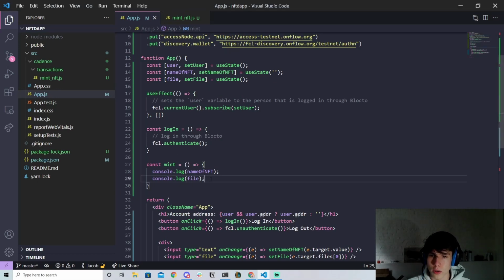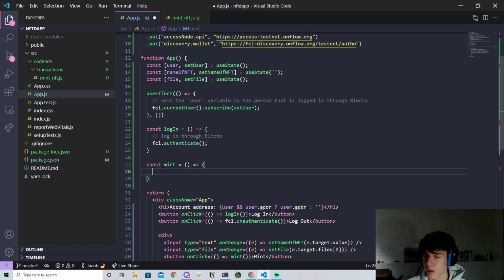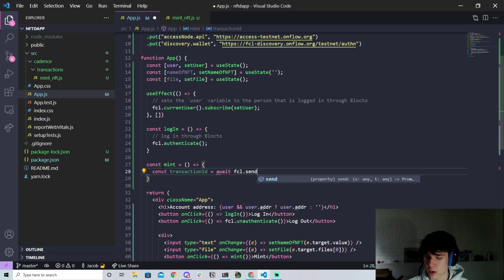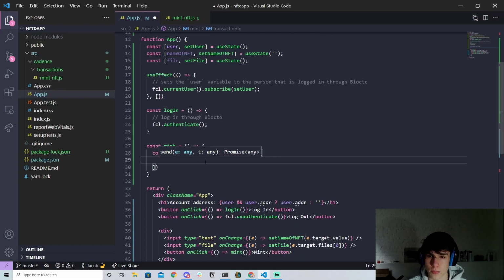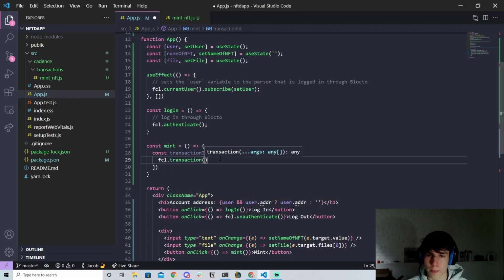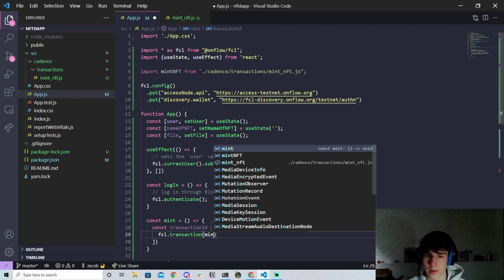So what you do in here, so let's get rid of these console.logs, is we're going to say const transaction, and I'm looking at my notes here while I do this, equals, oh wait, because no one can ever remember this, so don't worry if you can't, .send. We're going to open up parentheses and then an array here, and we're going to pass in a bunch of stuff here. So we're going to say fcl.transaction, and in here we're going to pass in our transaction, which is mint NFT.